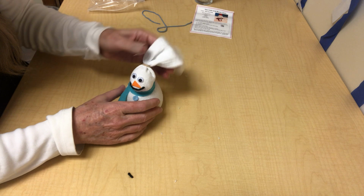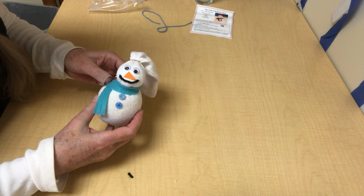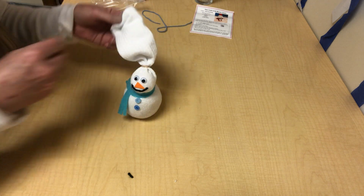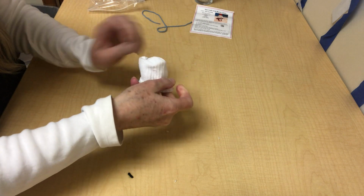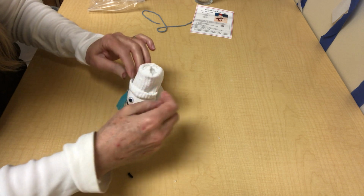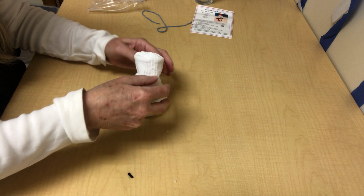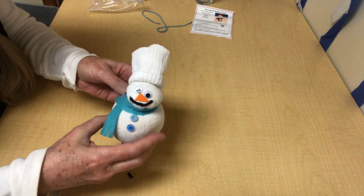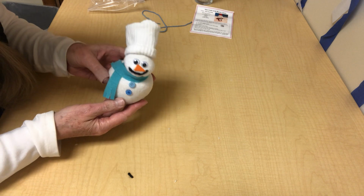You can make his hat in a couple of different ways. And if you have some extra fabric around the house, you could even just fashion a little hat out of some other kind of fleece or felt that you have around, or another part of a sock. But I'm just going to make a big fold and bring it down on his little head, and then I'm going to make a brim like that. Just like that. I think I hit one of his eyes. They're not quite set yet.